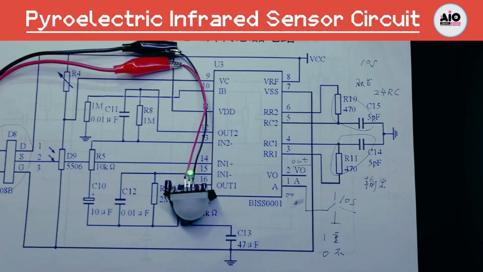In about 5 seconds, that is, when its output time is reached, it will enter the blocking time. When the blocking time is reached, it will enter the next effective detection. That is to say, when the human body moves in front of it, it will first enter the blocking state. After the blocking time is up, it will enter the next step of detection. Therefore, this light will not continue to light up when you move in front of it, and there will be a blocking delay.